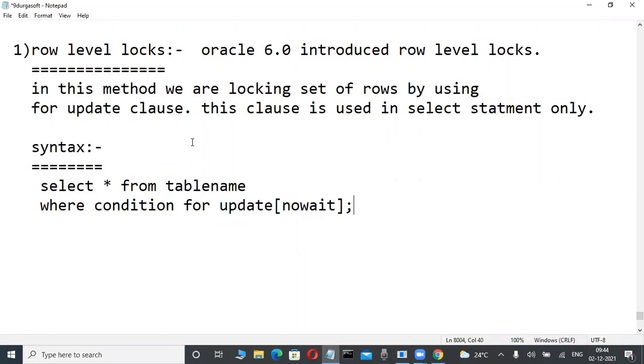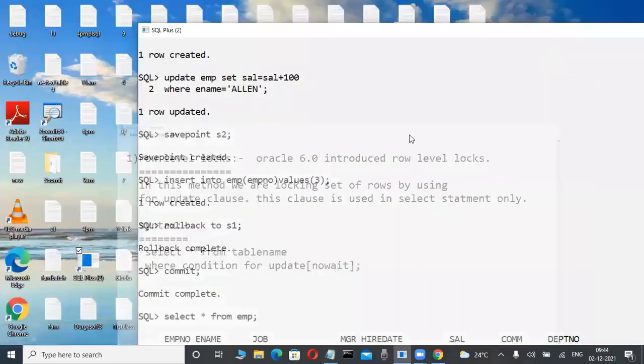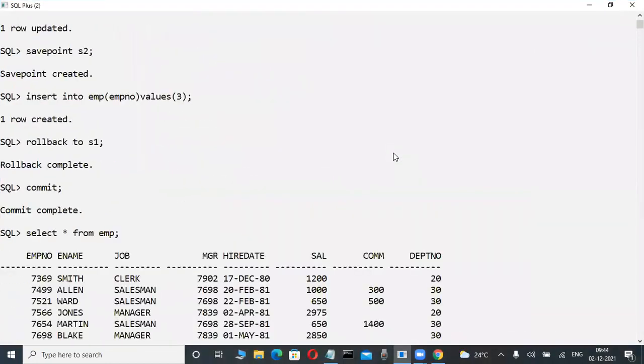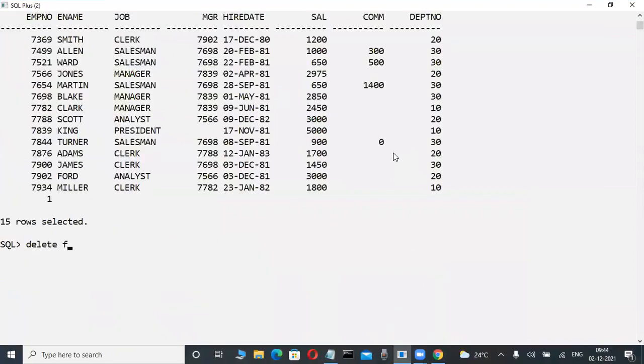Now check it out. Practically it is very interesting. That's why I have not explained until now. Anybody guessing, great. Now here, check it out. Concentrate, very interesting. All are writing this. Write it fast. Syntax: SELECT * FROM table_name WHERE condition FOR UPDATE. Okay, finished. Now check it out. Concentrate here. Very interesting. Not only on the Oracle side, this concept applies to all relational databases. Now observe it here. Suppose here, anybody guessing first? Great.